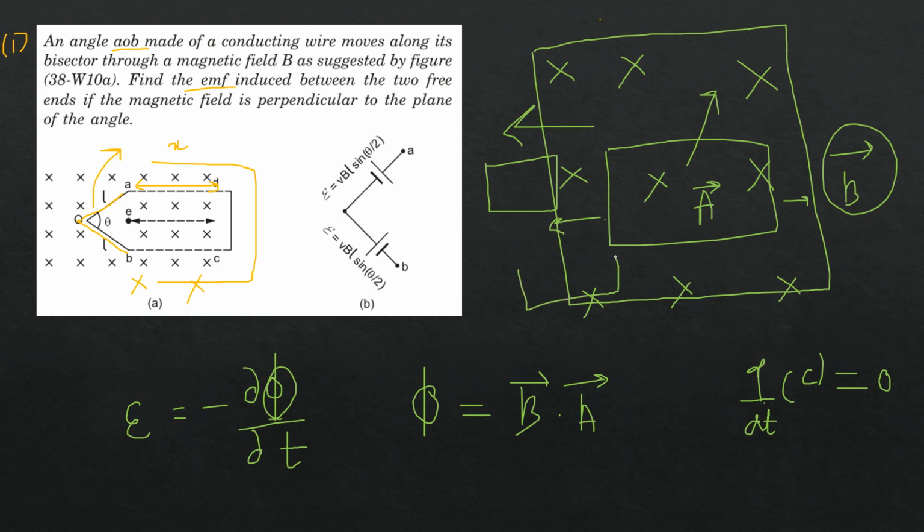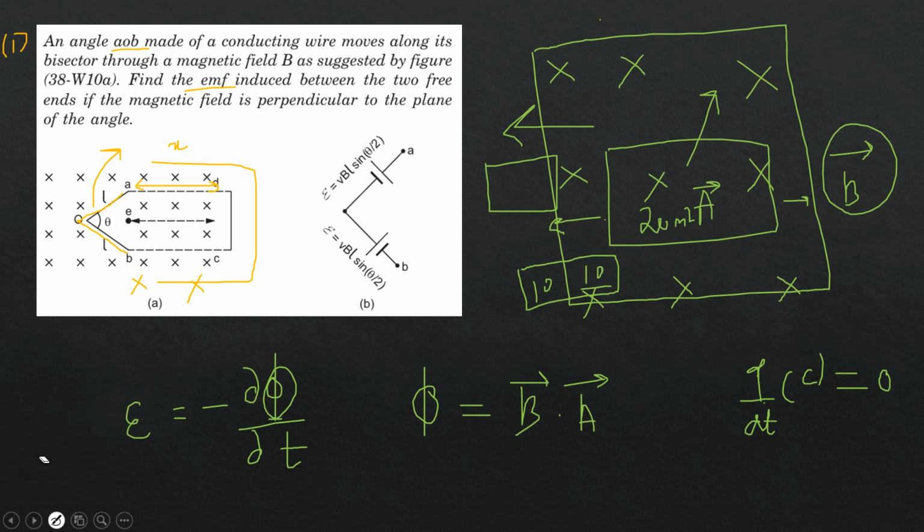Suppose I place the rectangle like this, so is the area changing or not? Suppose this is 20 centimeters square. Now I place the coil like this, so this is now 10. So the area is changing. The area is actually now 10, isn't it? That is the concept behind it.